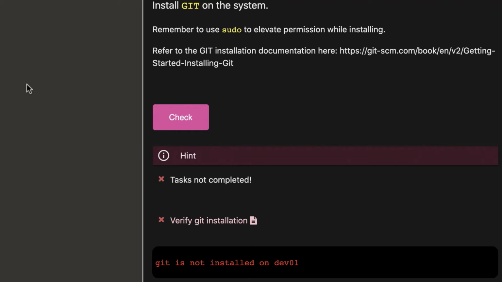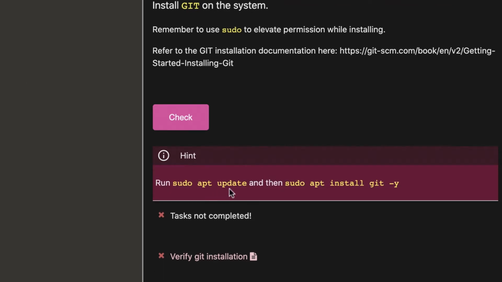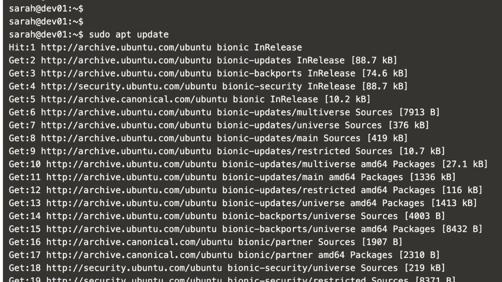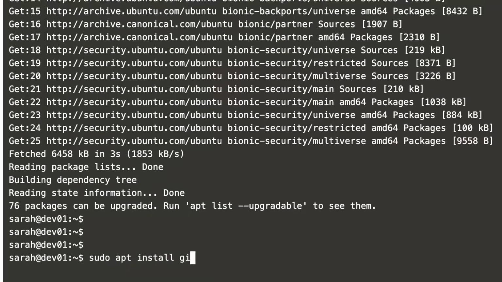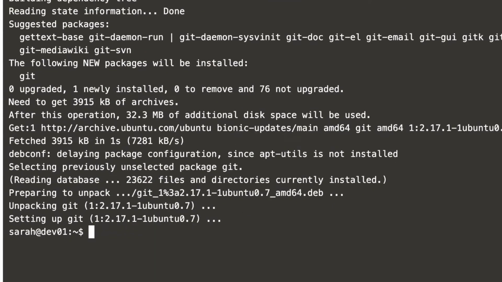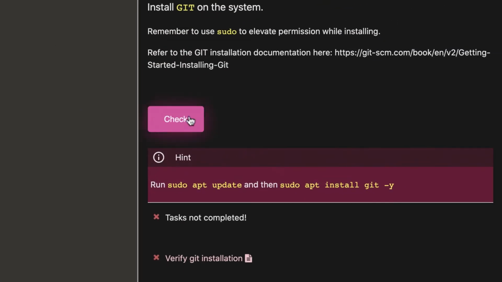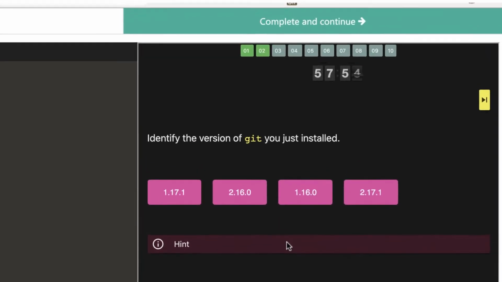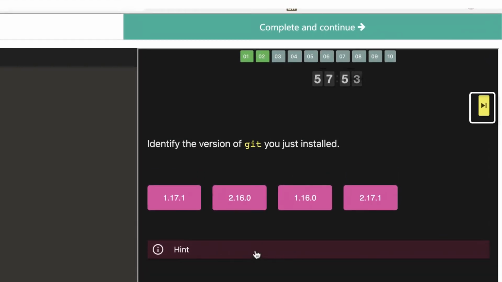Now, in case you're not able to figure out how to solve that problem, we have a hints section where we tell you exactly what you need to do. So in case you're stuck, refer to the hints section and find the relevant commands and steps that you need to do to complete the task. Once you complete the task, press the check button again and make sure that the task is completed successfully. You can also skip a question by pressing the next button here in the top right corner.